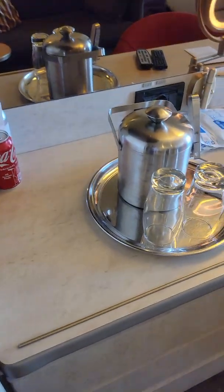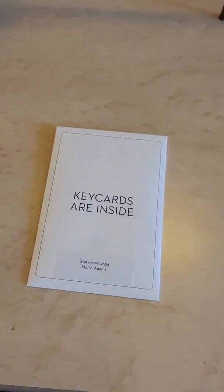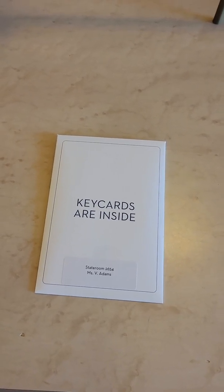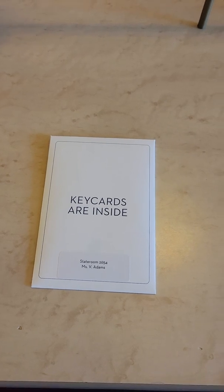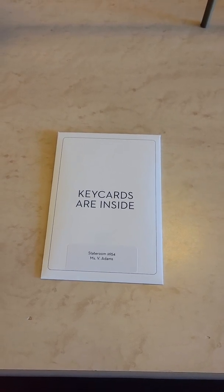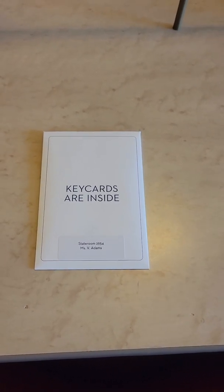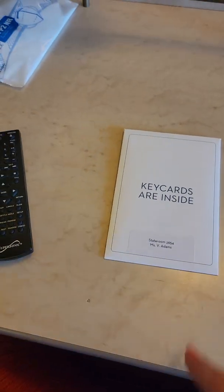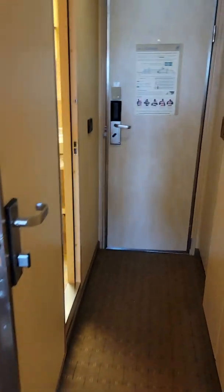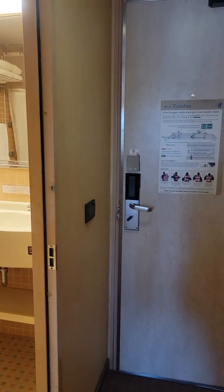And then one of the things I wanted to point out was, on arrival, this was tucked into the cabin number holder that's outside the door. So I was walking up. I had no idea how I was going to get in to the room because they had not given me any kind of card or medallion or anything. So there, you pick it up when you get to the room. So that I'm sure saves some time in the boarding process, which is another thing I want to mention.